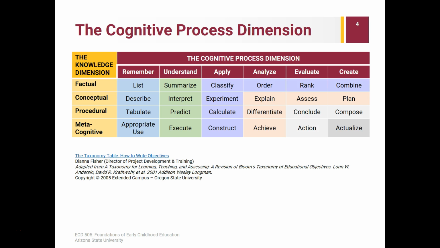As previously viewed, this table shows us how the cognitive process dimension and the knowledge dimensions relate to each other. We can use the concepts demonstrated in this table as we are developing learning objectives. The action we choose in our learning objective determines the level of complexity of our lesson. If a lesson is an introductory lesson, chances are we would not expect students to be at the analyze or evaluate level. Instead, we may focus on lessons at the remember level. Conversely, if students had a solid understanding of the concept, we may ask them to use this knowledge to analyze, evaluate, or create.